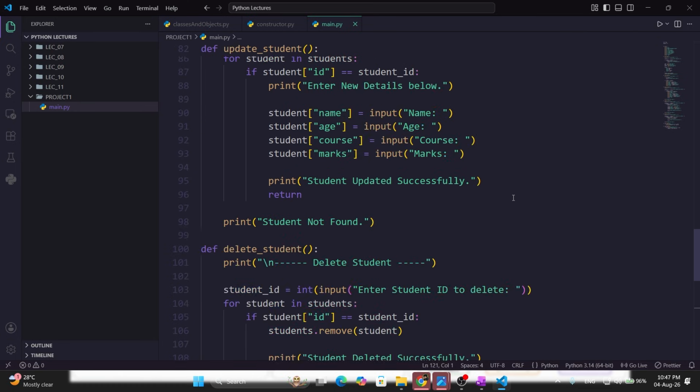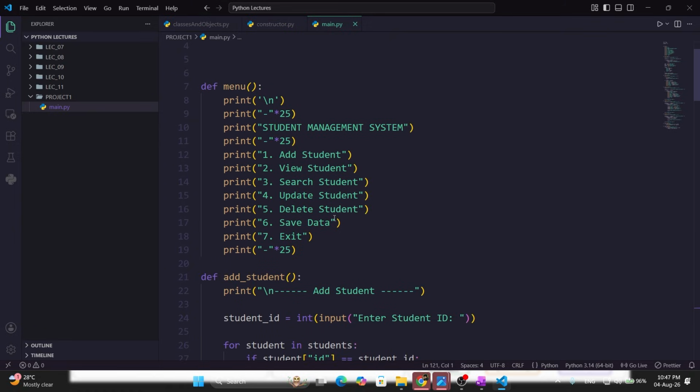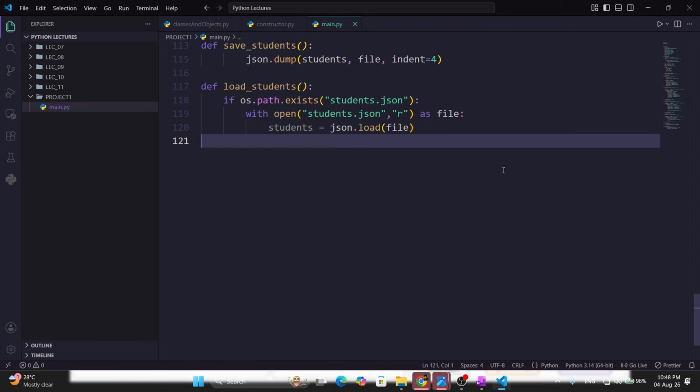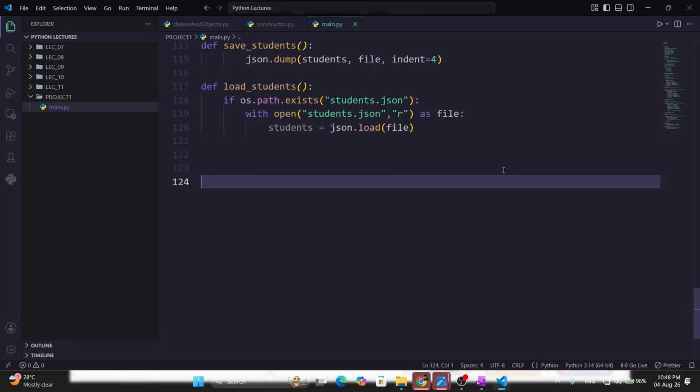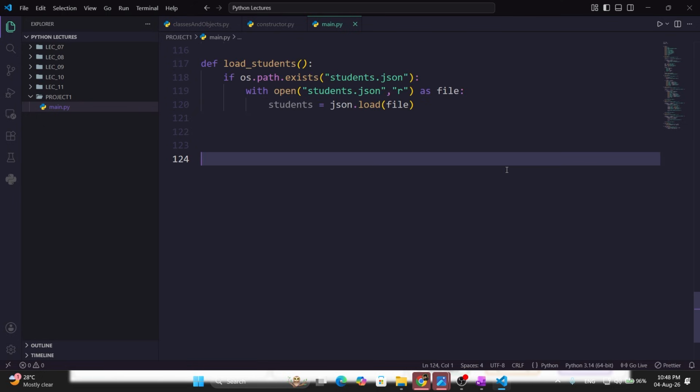We have done save students, and we have done load data also. Now we are left with the exit function only. Now all the functions are created, so we will write the main code that will call all the functions according to the logic.